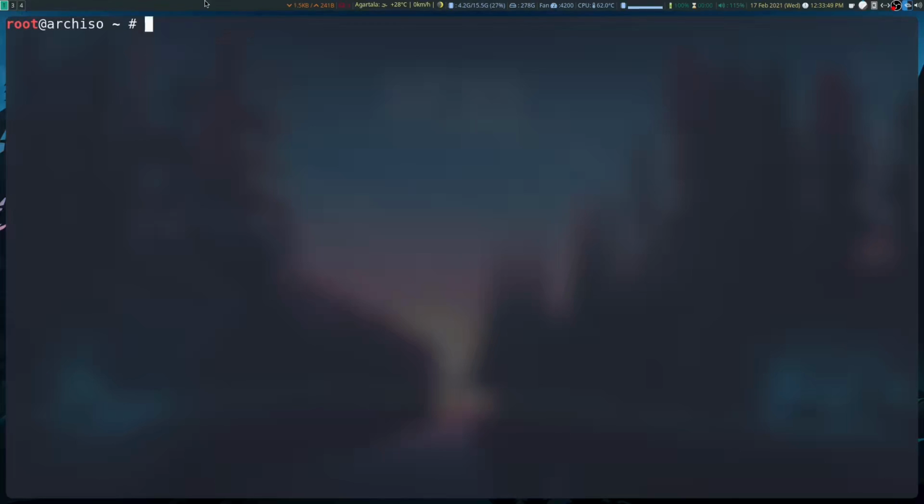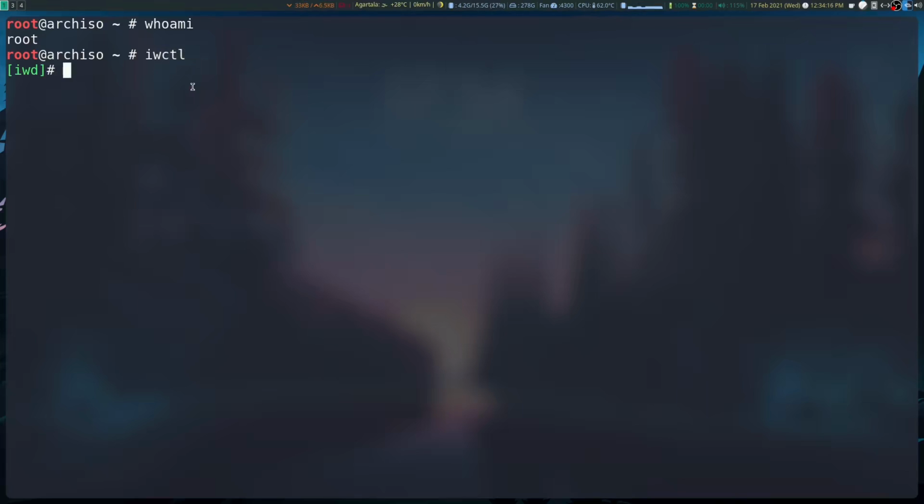So first, here I have SSH'd into my Arch Linux ISO. You can see, I am on the Arch ISO, which is on my other laptop. And initially you won't have an internet connection. So if you don't have an Ethernet connection, you can also use Wi-Fi. For that you need to run iwctl.